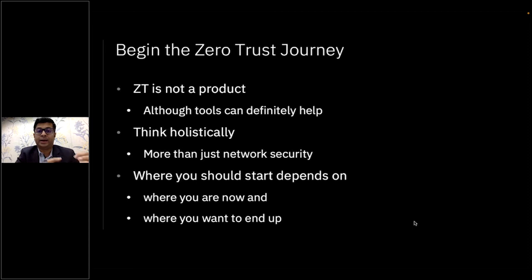You need tools like identity, you need tools like data security, application security, network security, all of those. So definitely you will need tools to reach there, right? But the point is you need to think holistically, right? As I said, a lot of organizations are starting this journey with network security, which is good and important, but maybe not sufficient, because as I said, identity is becoming the new perimeter, right?